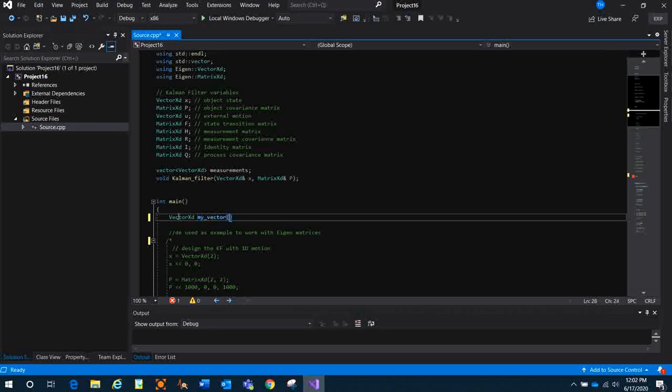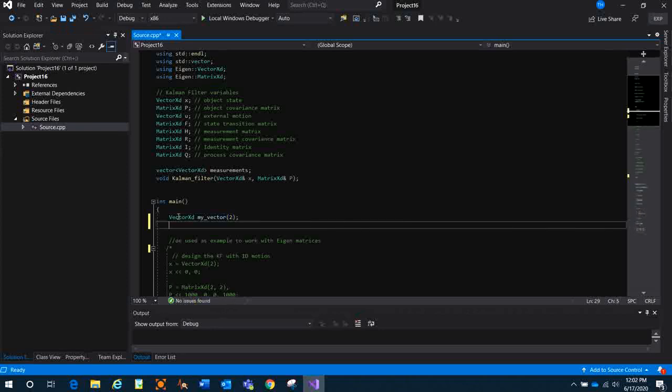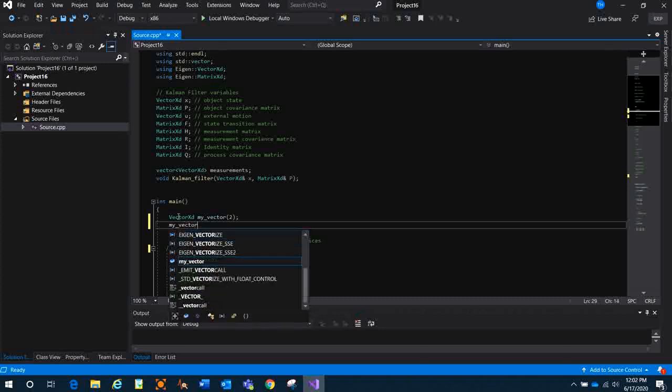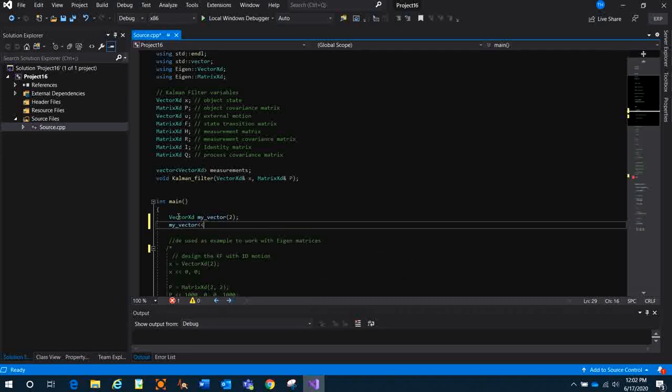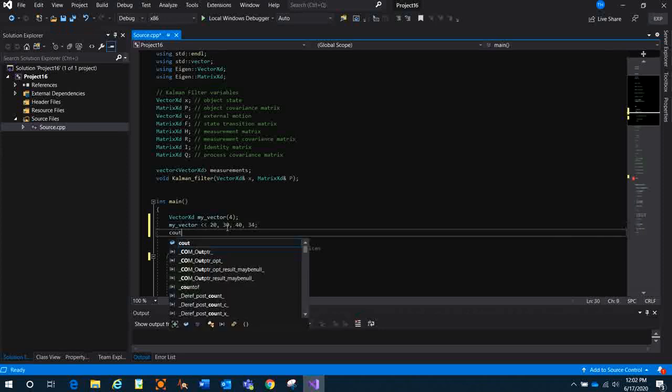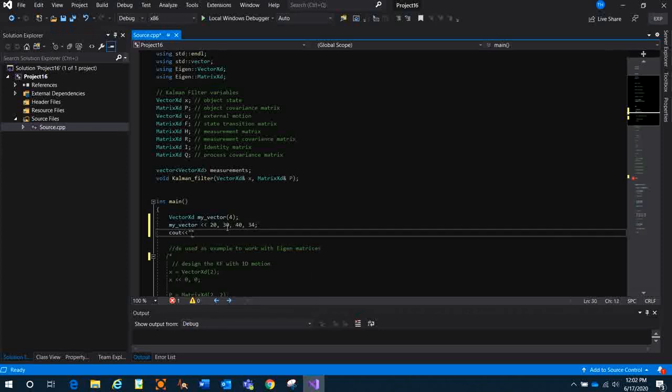They have dimension right here, and you can say my vector in about 3, 4. And you can see how the vector works.